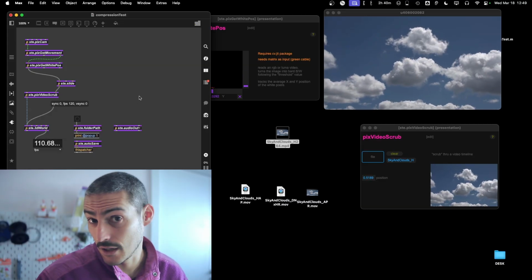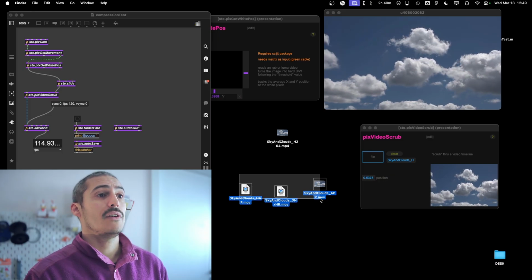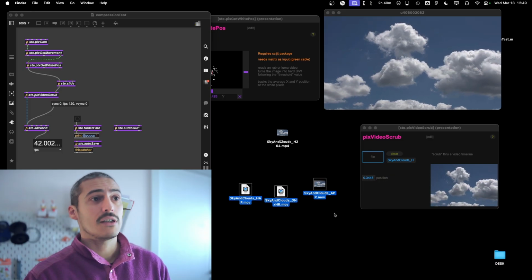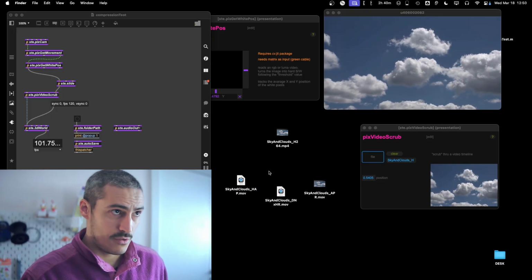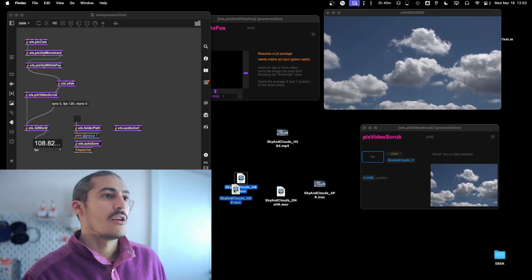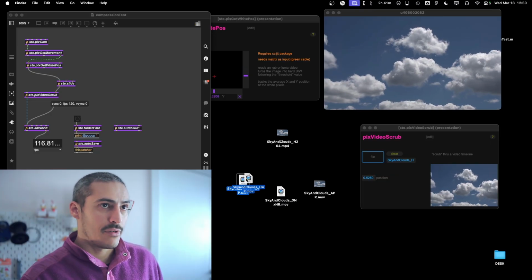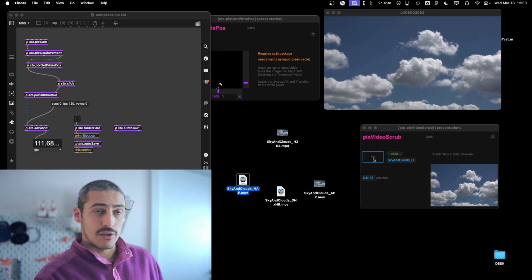Let's load another kind of codec. I have the same video here exported in different codecs. The main one that I would always use is HAP. Here I have the same video exported in HAP. I'm gonna drag and drop it. So I'm loading that specific file right now.